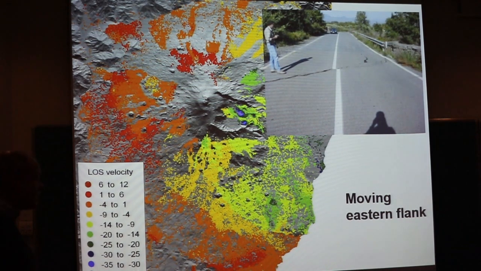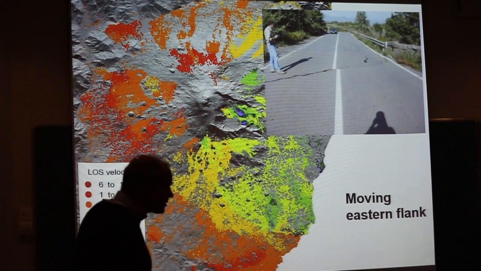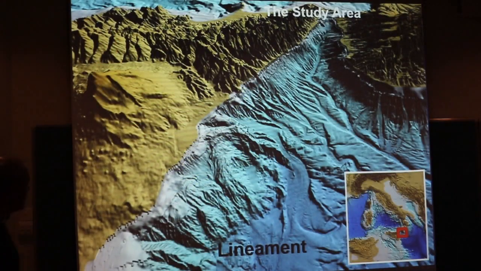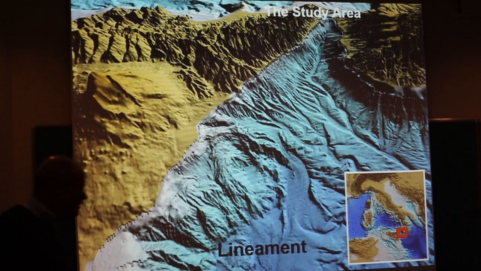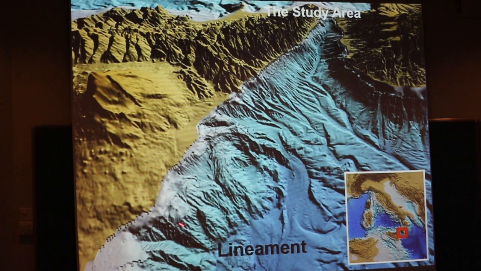And Italian colleagues and also ourselves did quite a bit of work in this area. First of all, here you see Mount Etna, and that's now the submarine topography, where you see a large number of canyons and channels. You see that we have a major amphitheater here, most likely also the remnant of a major landslide. And there are a lot of interesting features in here, and I don't have time to talk about all of them. I just want to focus on a very small feature which is here.